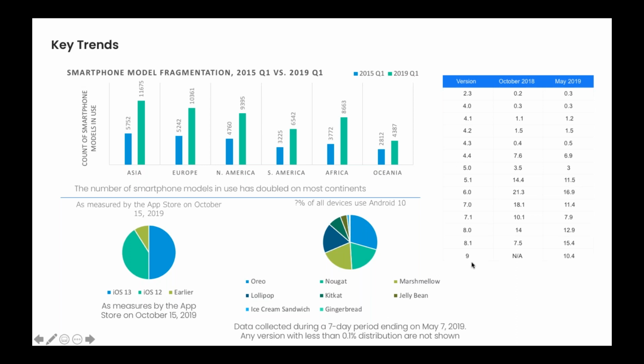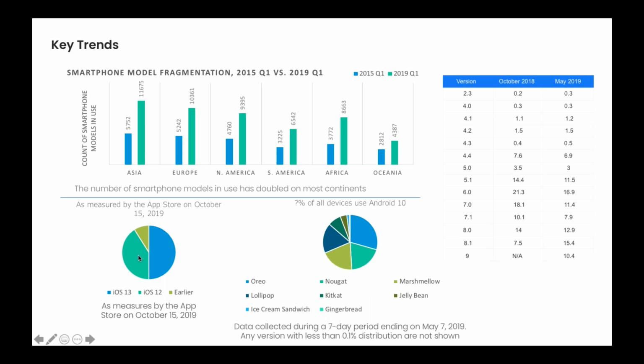Now 10.0 also has come. That data is still not available, but that adds to one more version. So you can just imagine the number of permutation combination that you'll have to think to cover different models as well as different versions. Now this problem is slightly manageable in case of Apple or the iOS ecosystem.